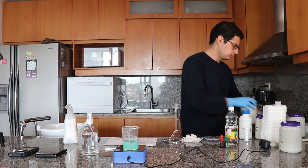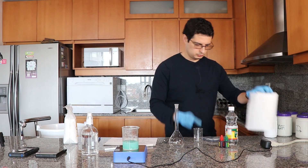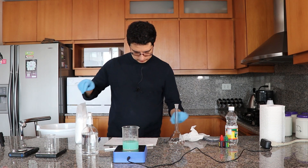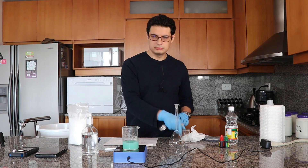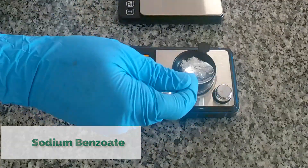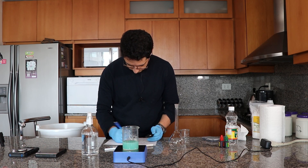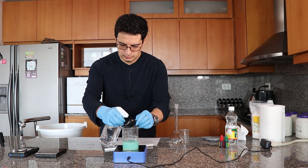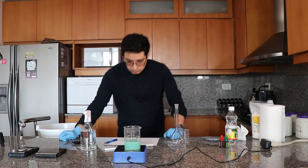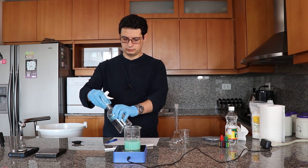Now I'm going to add the sodium benzoate — around 400 mg. This is way more than before, because as explained, the acetic acid is a source of carbon. It's not important to be precisely 400 mg; around that amount will be enough to ensure there are no microbes. Note that I didn't have sodium benzoate for this specific demonstration, but it is included in the recipe and you should add it if you have it.